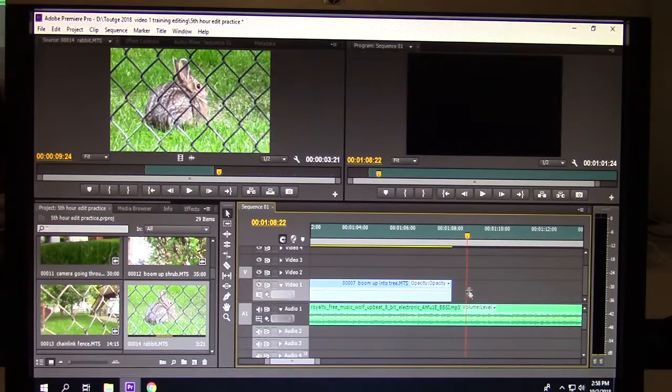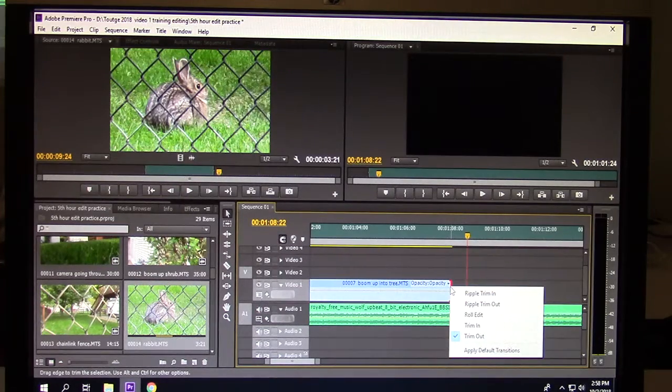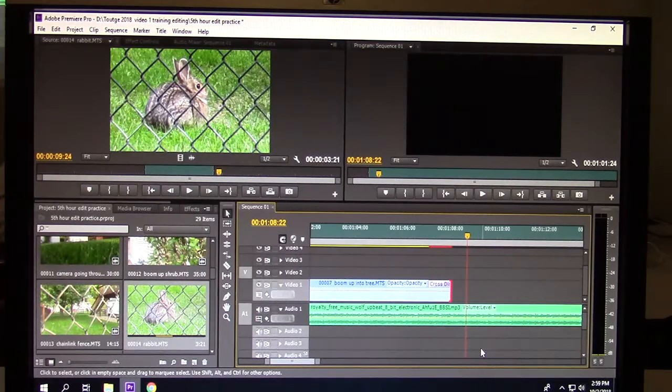So how do I fade out my video? Aiden. You do with your mouse right over at the edge, and it comes up with a little red thing, and then you right click or left click? Right click, right? And then you go down to apply default. Yep. And Claire, how do I do an audio fade?